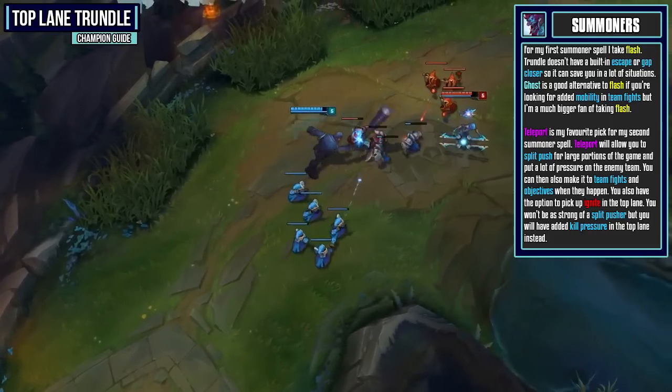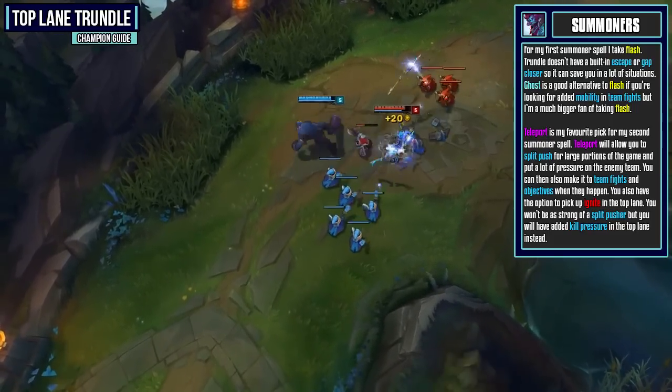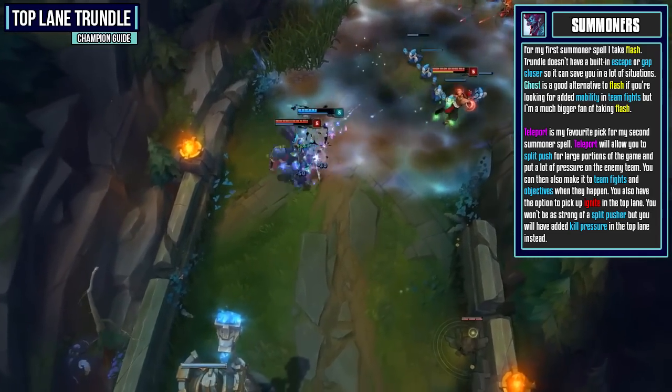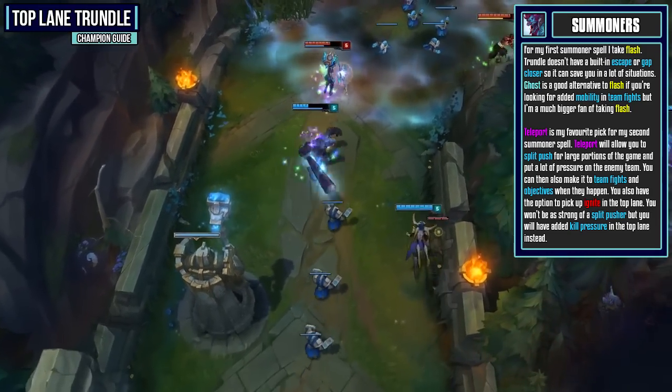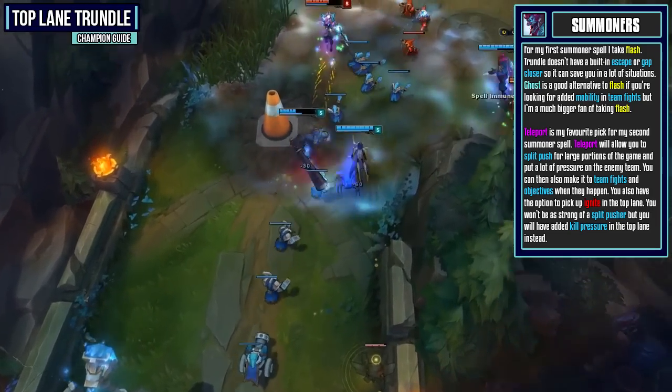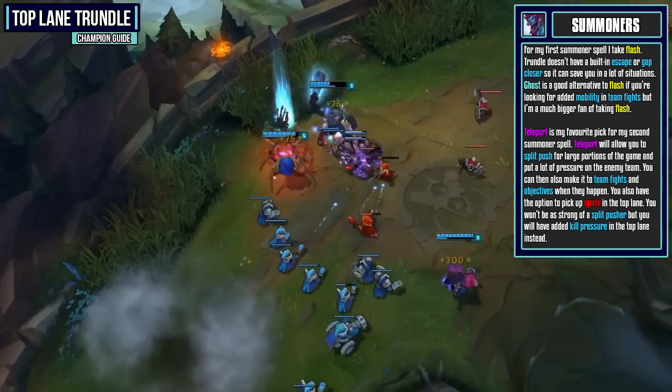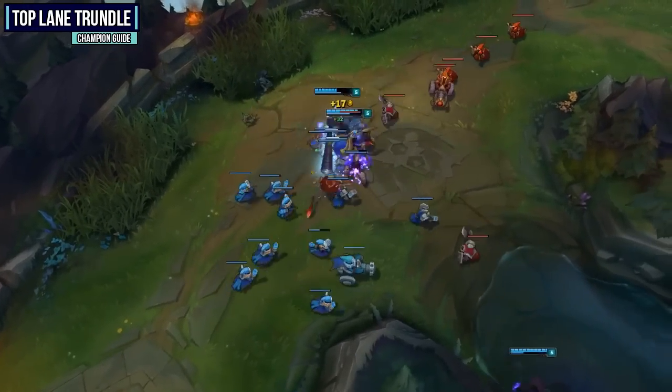Teleport will allow you to split push for large portions of the game and put a lot of pressure on the enemy team. You're then also going to be able to make it to teamfights and objectives whenever they do happen. Now, like always in solo queue, you could opt for Ignite instead. You won't be as strong of a split pusher, but it will add some nice kill pressure in that top lane, and it can get you snowballing.